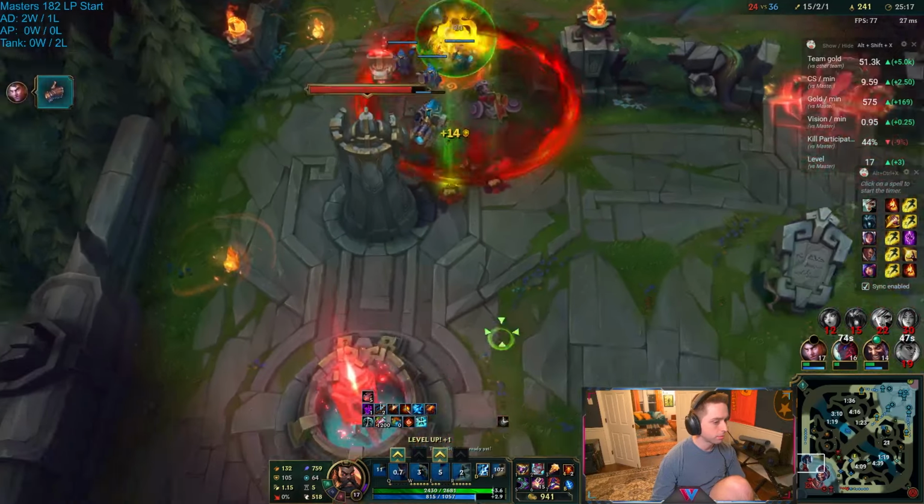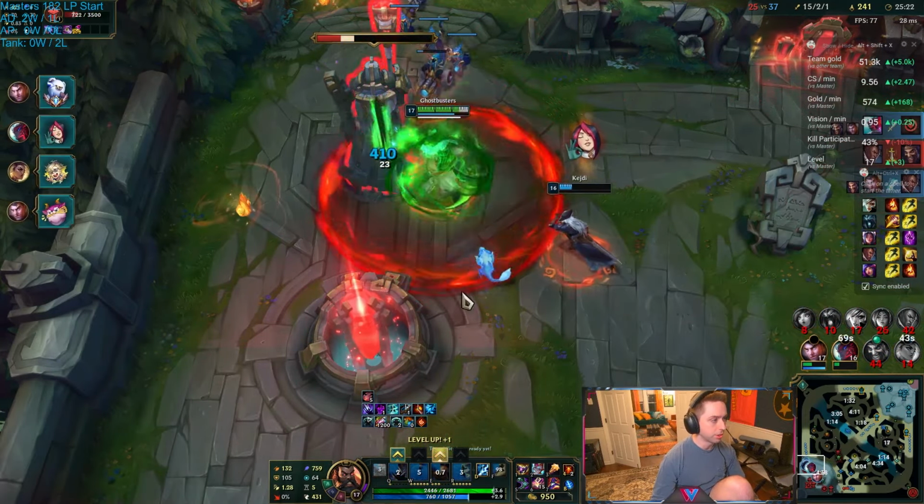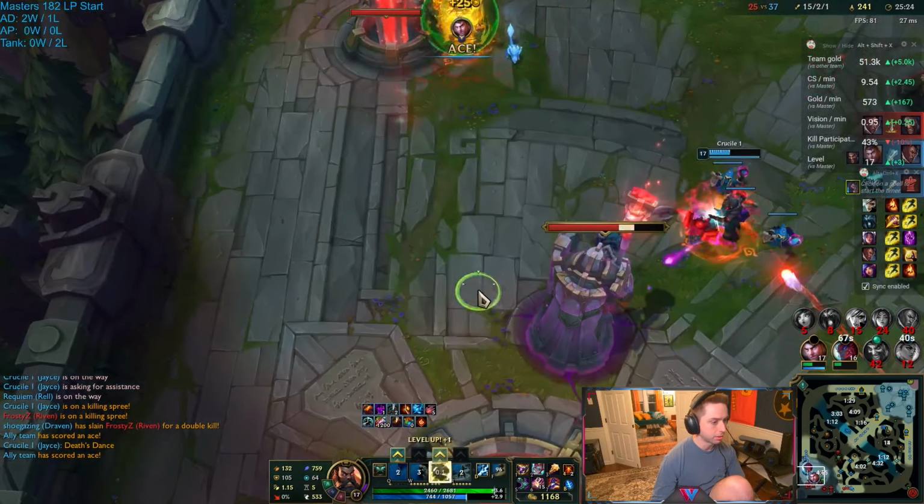See, complain enough about having 10 death players on your team, and eventually they get the 10 death player.